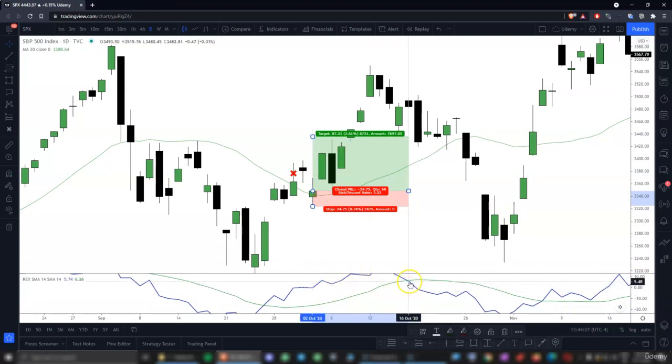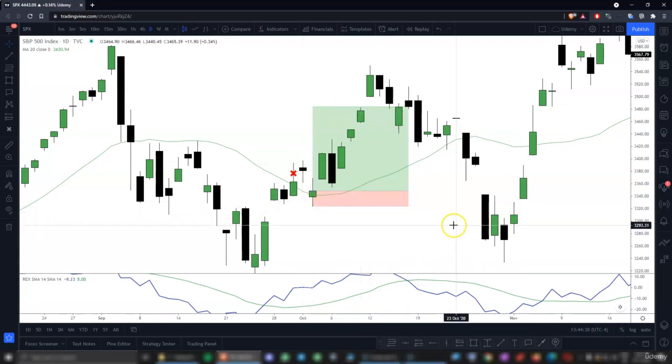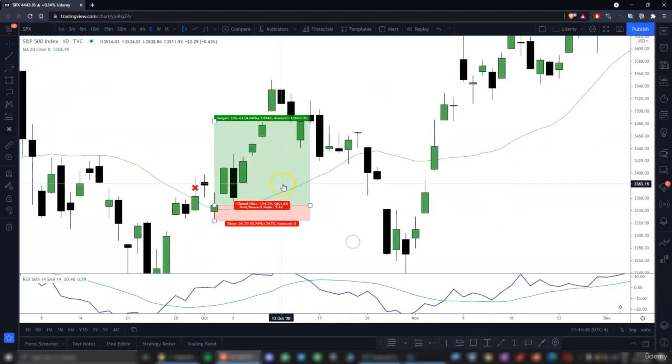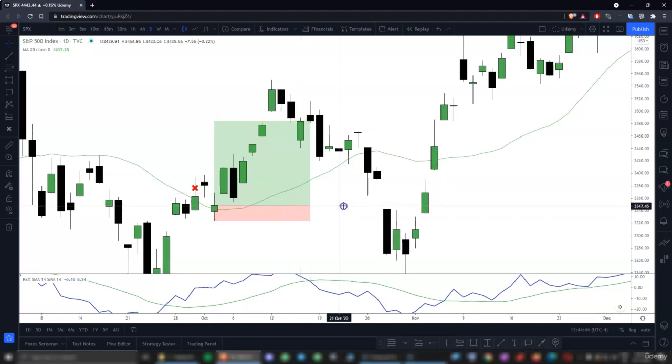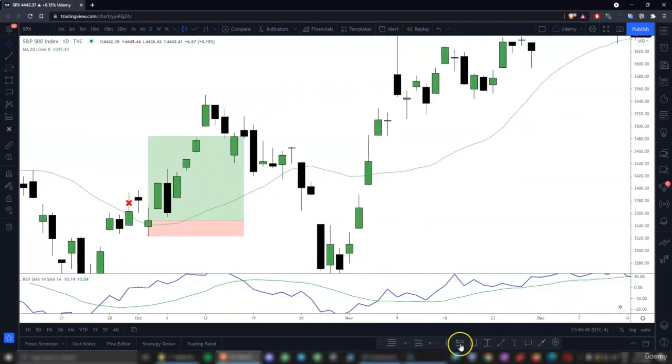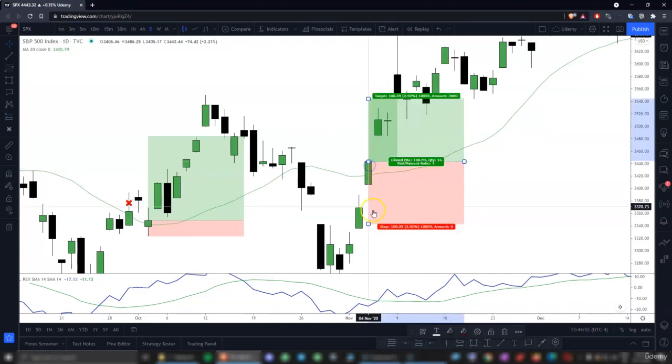And then here you see the Rex is crossing, and you made a nice profit. Probably only this trade covers all the losses that you had until now. Market goes down, it crosses below. We buy here.